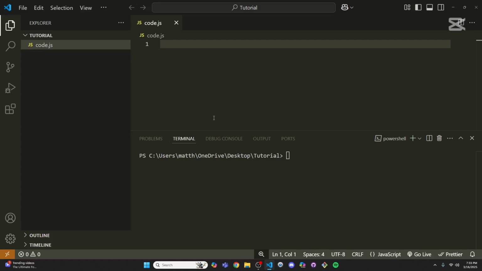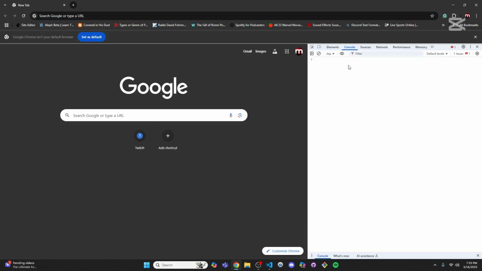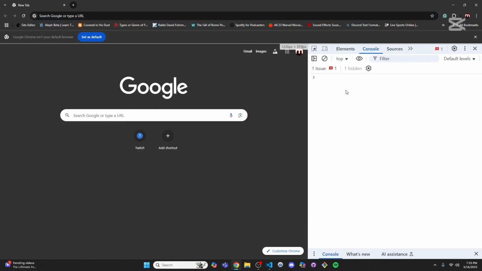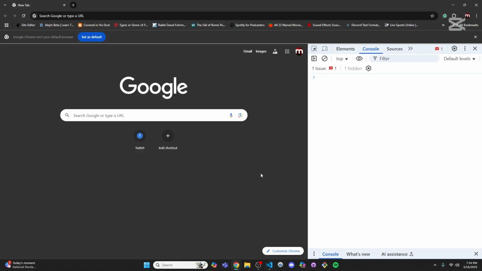Now, the reason why it's called console is if you were to open your browser, I'm just going to show you right here. We're on Google now, but if you were to hit F12, you'll see right over here on the right a console. Let me see if I can zoom this in. You'll see here at the top there's console. We're actually going to use this here in a second, so I'm going to leave this here for now. But if you were to have an HTML file that you're pairing with this, let's say that you're making a web application, then anything that you put that would normally print something to the terminal is going to print to the console whenever you run that file.